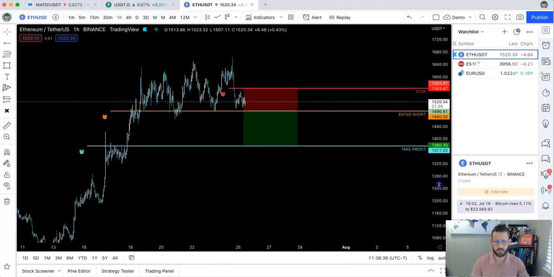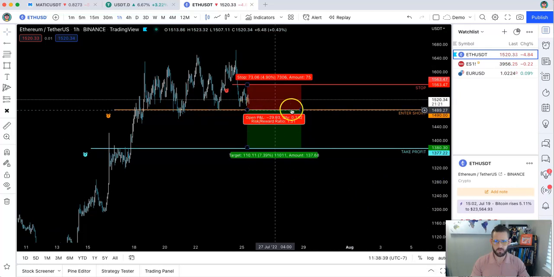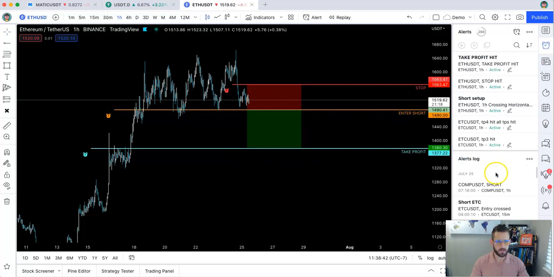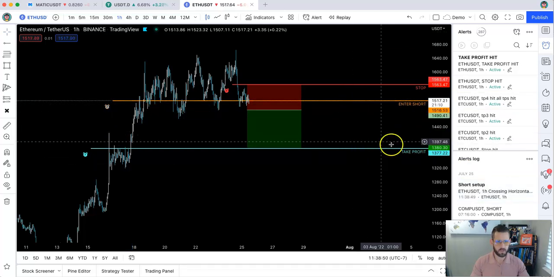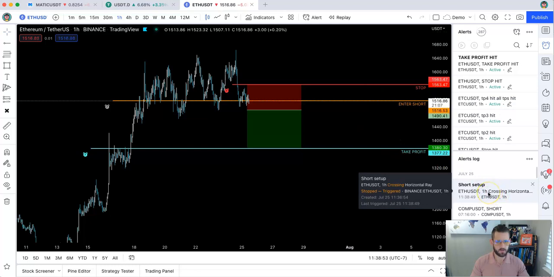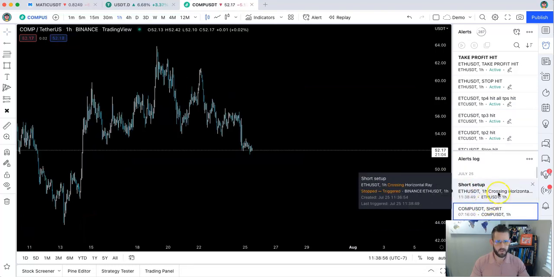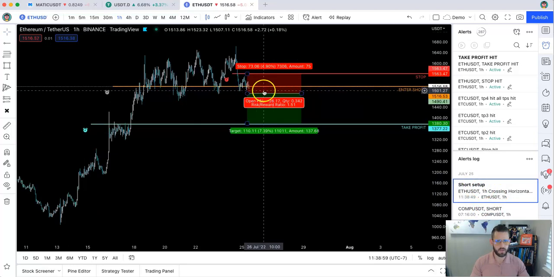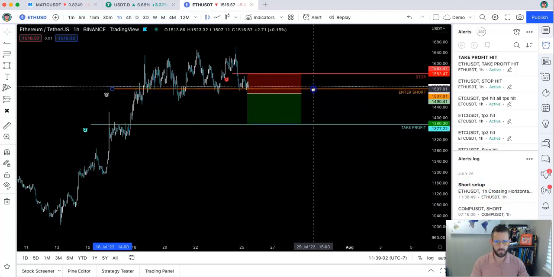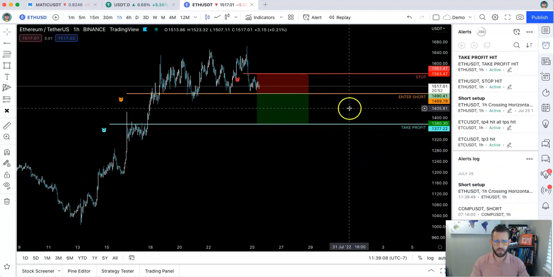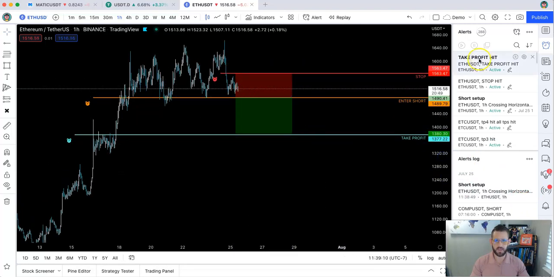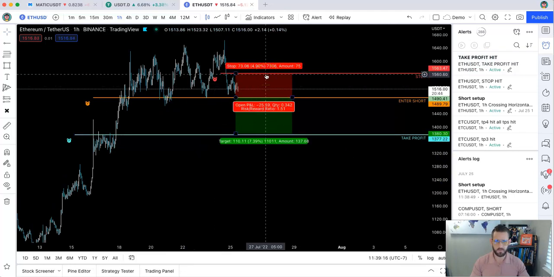So look at this. This is pretty clean, right? So if we get this break, we will get alerted on our alerts pane. So you'll see it in your alerts log. Let's go ahead and pretend that we'll just make it trigger here. I'll bring it up to the current price action. So there we go. Short setup. I would get this alert. And then say we're on a different pair. I can then click this alert and it'll bring me back to our pair. So really cool. So that's what will happen when we get that alert. And then simply we can go in and take our trade, and then our trade will be monitored. We'll get a notification if our take profit is hit, and a notification if our stop loss is hit.